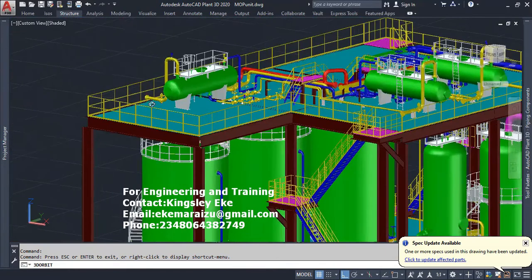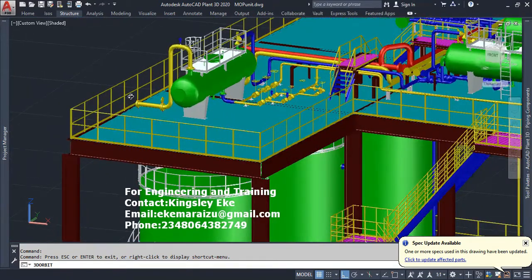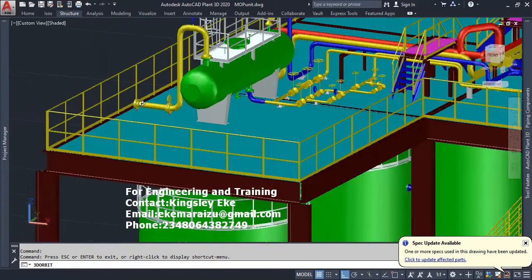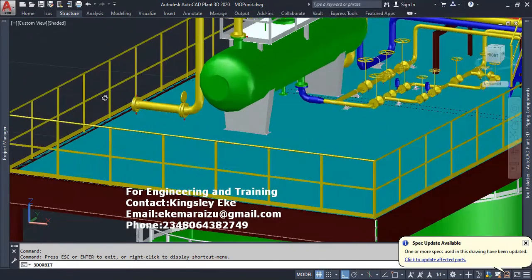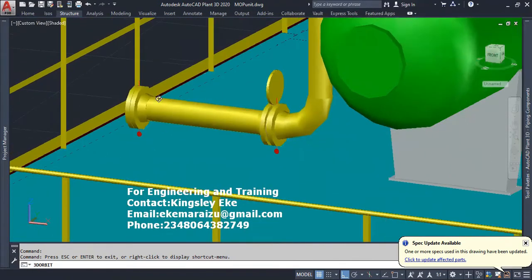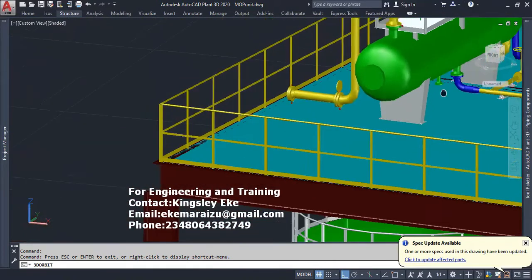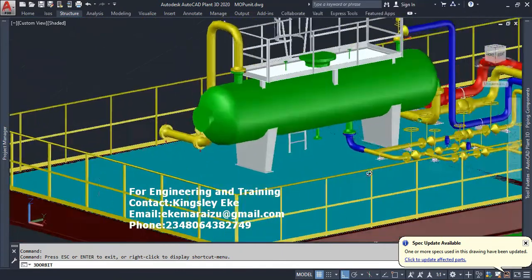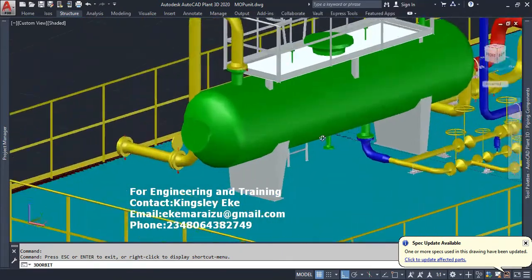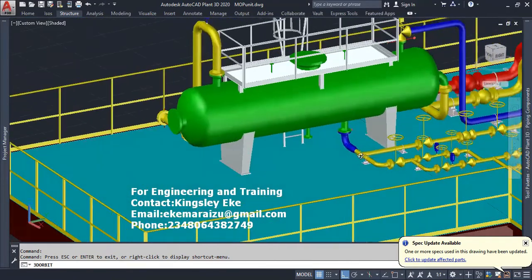Now, the crude oil from the well gets into a manifold. From the inlet manifold, the test header is tied into this part to connect to this test separator. Once the facility is in test mode, the test separator is used to test the crude to know if it's a high pressure well or a low pressure crude.